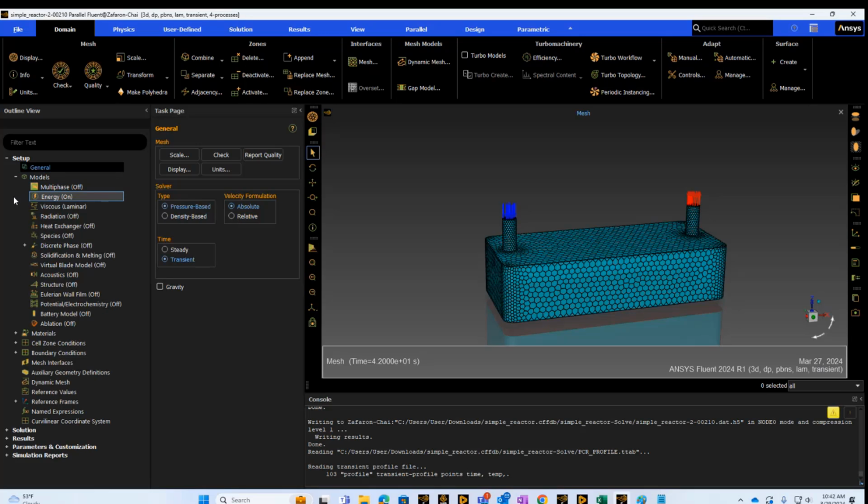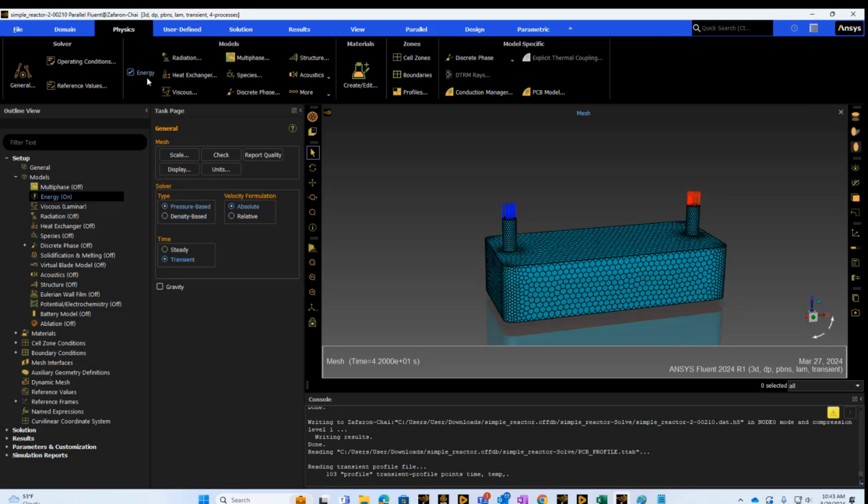And the model is simple. So we have essentially a thermal model. And so if we double click on this, which is energy, you can see that it's checked off. One thing that you can see is that Fluent actually has a lot of visual cues to let you know what you have selected. So when it's blue, you can see that also on top that is turned blue. And all the other physics are actually white, which means that they have not been selected.